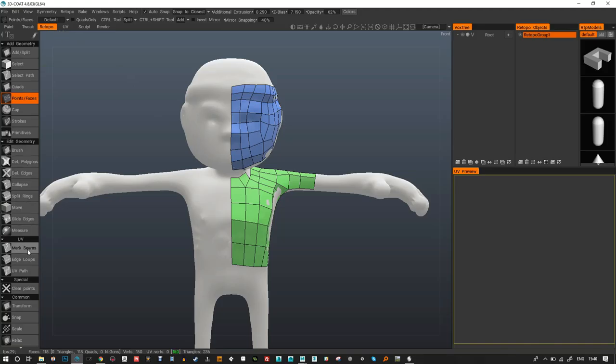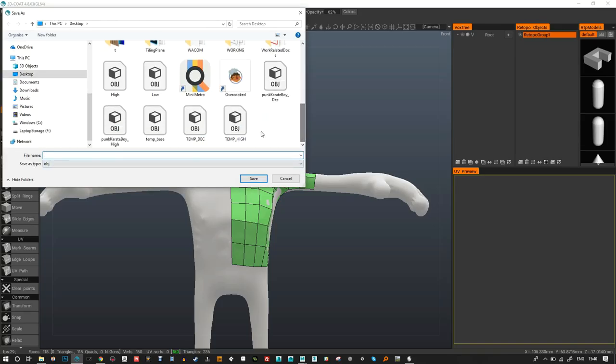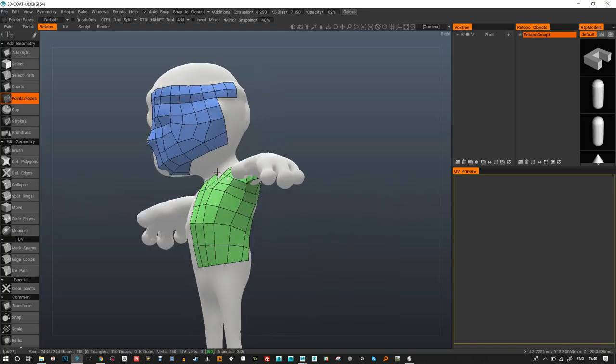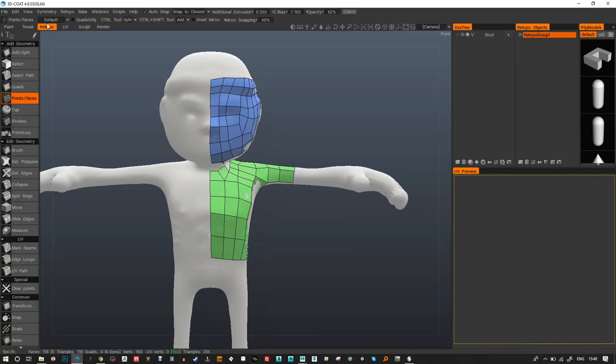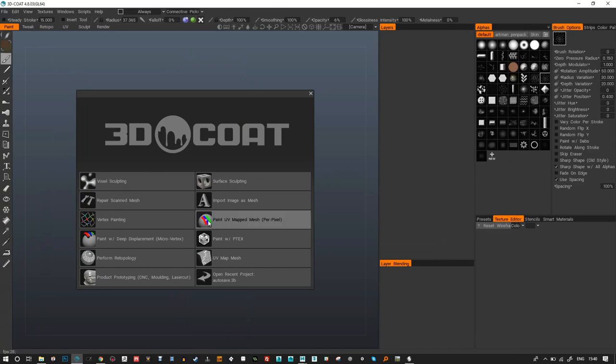Even some of the stuff you'll find in ZBrush projects, they've already got the topology, so you can use them as reference. Alright, I'm going to take this to the UV stage, so I'll export that as... Yeah, so imagine this was the full character, because I can't be asked to do the whole lot. It might take too long.